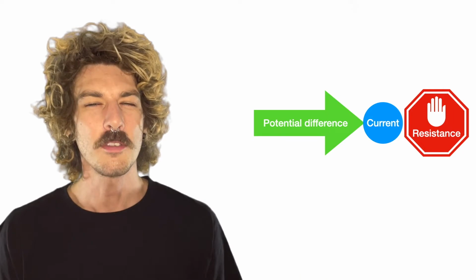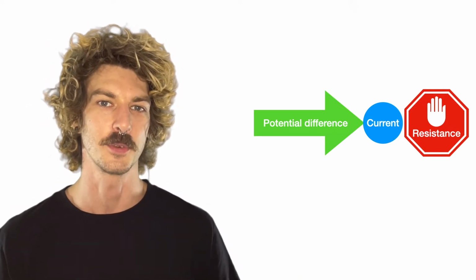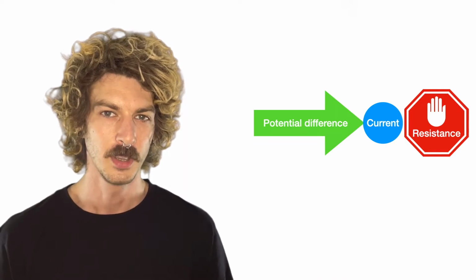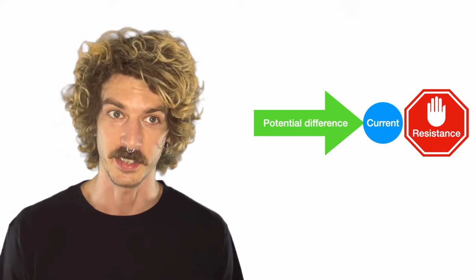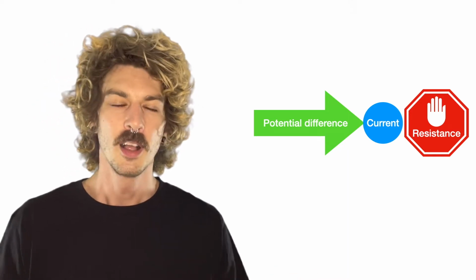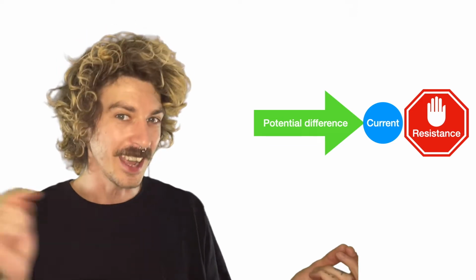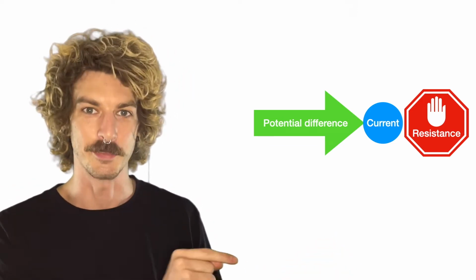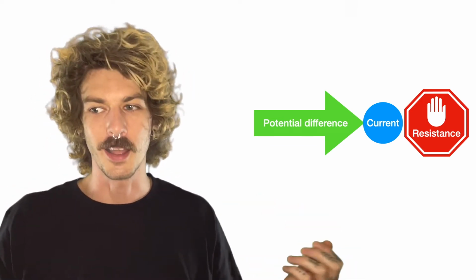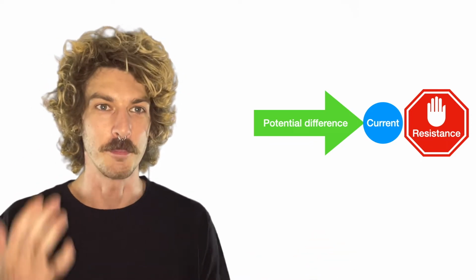So what affects this resistance? Well, there's three main things that I want to talk about in this video. Firstly, the length of the conductor can affect it. Let's take a piece of wire as an example. The longer it is, the more chances there are for an electron to bump into atoms as it goes down. A longer piece of wire just has more atoms, so there's more chances for it to bump into that.